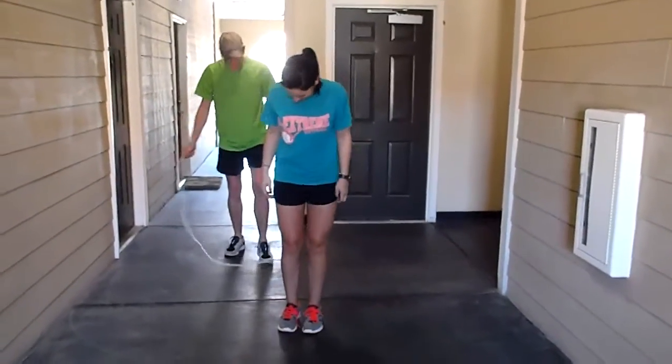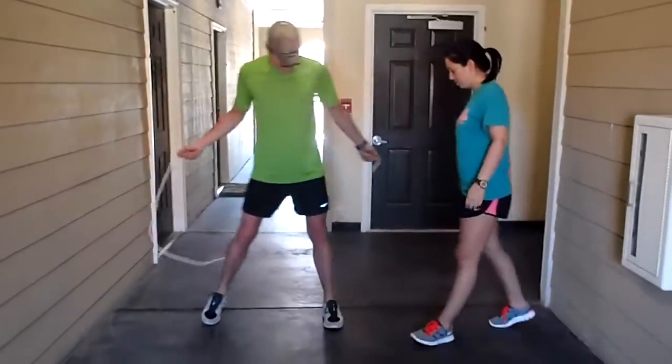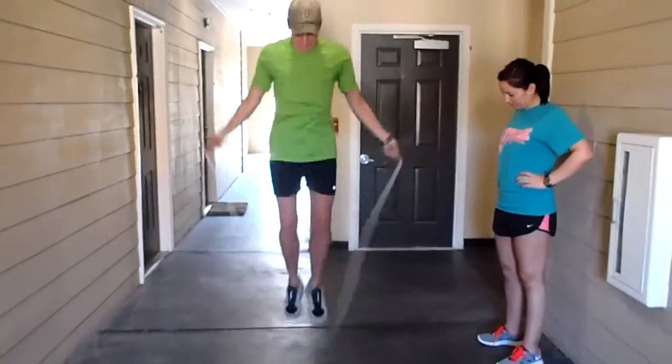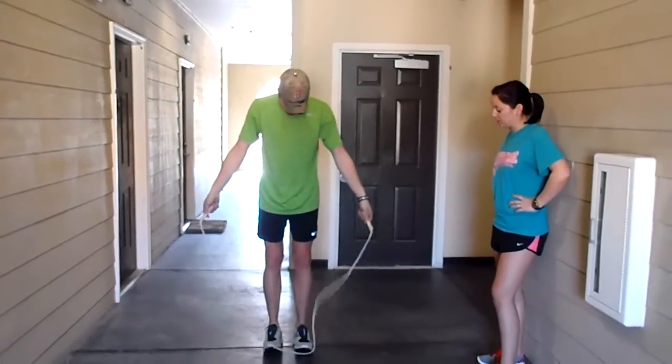Start off like this. You don't have to start off with on your toes. You can start off on the ground. Okay, that's the one jump. That's good. You have a shot at the two jump.